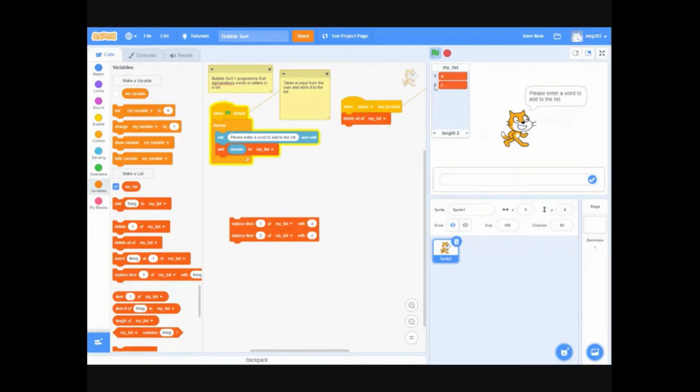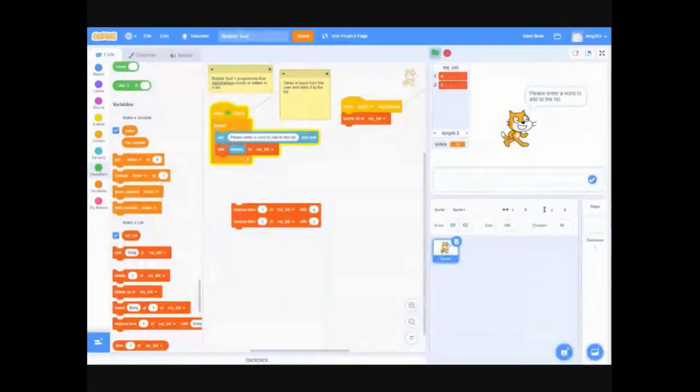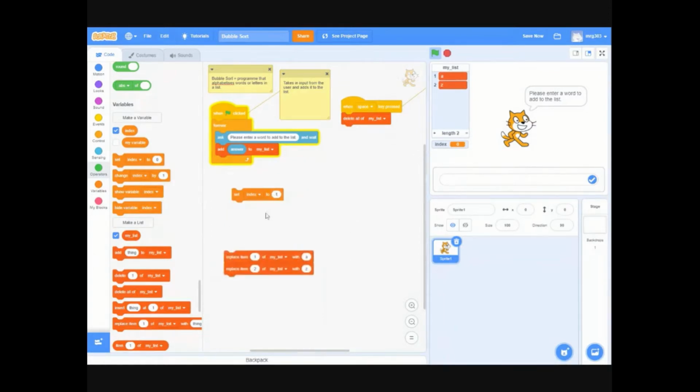So if you remember, this is an index. It's like a position in a list, and these are the elements in the list. So rather than look at A and Z, and even like 1 and 2, I need to use a variable so that it can represent anything. So I'll come up to variables, and I'm going to create what's called an index variable, and that represents the position in my list, right? And the very first position you'll see is the number 1. So I always want to start off by setting my index to 1.